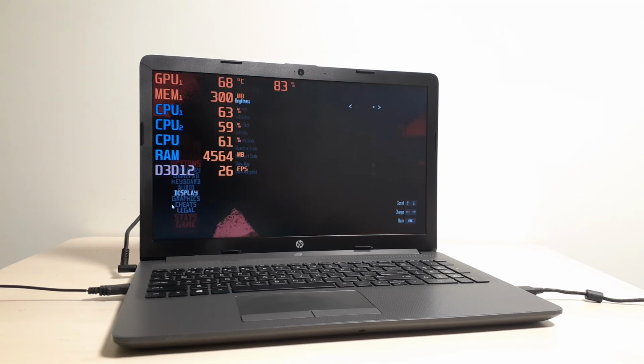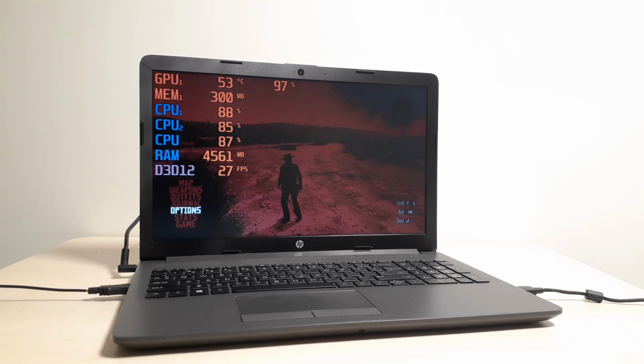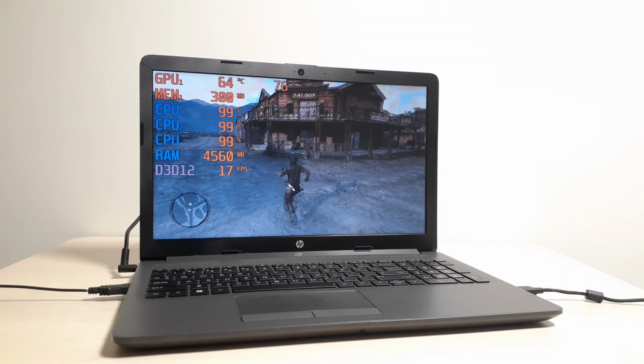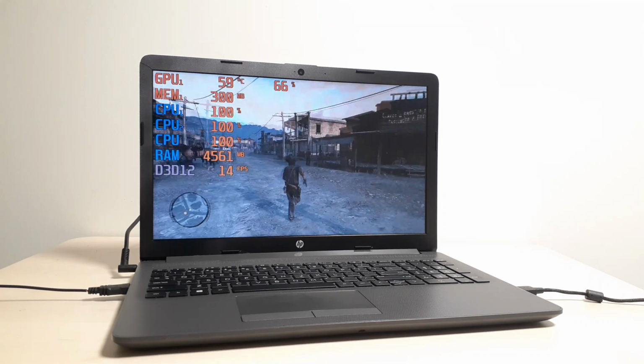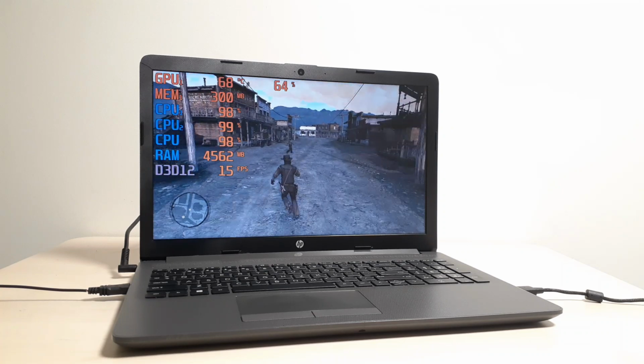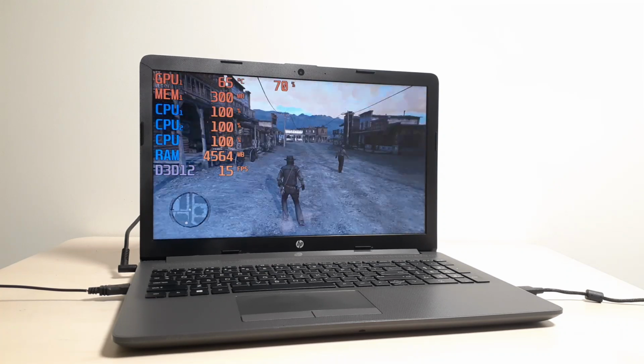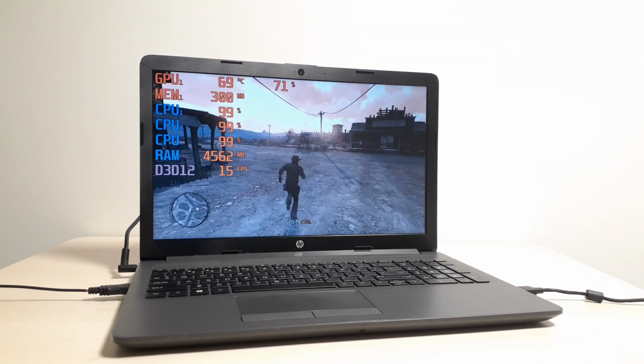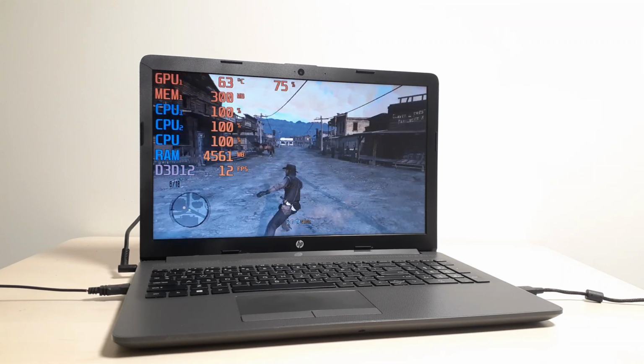Options, display, graphics. We're playing on 720p, 30 FPS cap, VSync off, everything on the lowest, motion blur off, everything on the absolute lowest on 720p. And this is what this game runs like on 720p. We're getting about 15 to 20 frames, 14 to 20 frames. It's running pretty nicely. It's actually playable, you know? It's better than the emulator. On the PS3 emulator, we get like 5 FPS, so this is much better.